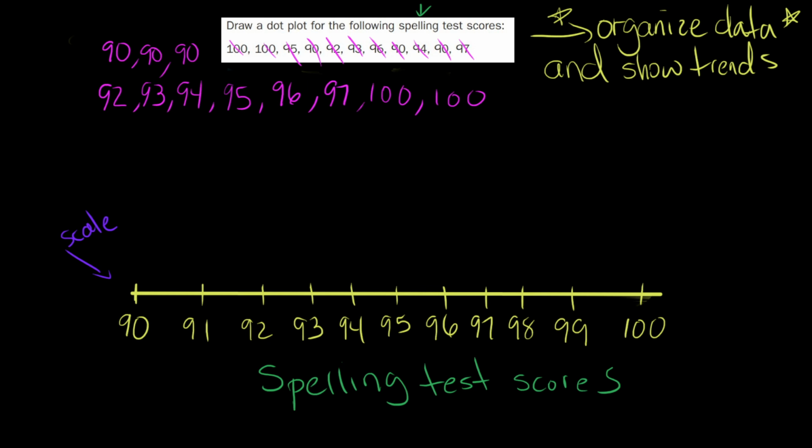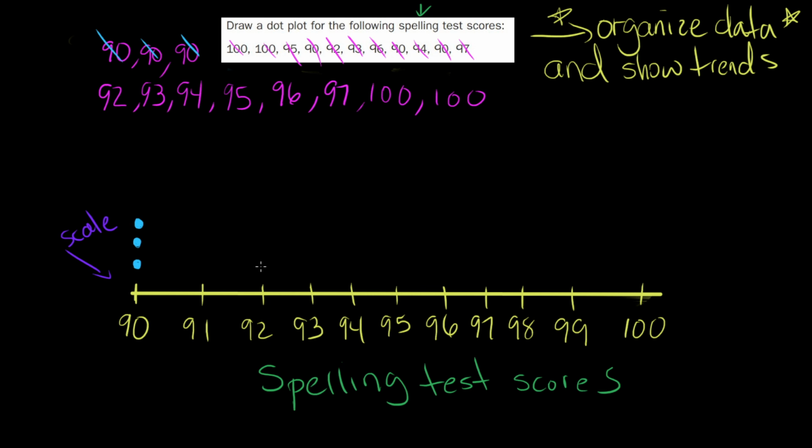And now we are simply going to put them on our dot plot. For every number we have, so we have 1, 2, 3, 4, 5, 6, 7, 8, 9, 10, 11. We should have 11 dots that are placed. So for every one, we're going to put a dot. Let's use this blue, since we haven't used it. We'll start with 90. So I'm going to put a dot. Okay, we have another 90, so I'm going to put another dot. I have another 90 right here, so I'm going to put another dot.